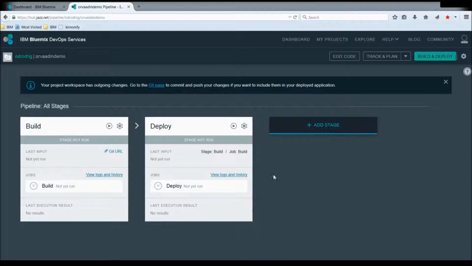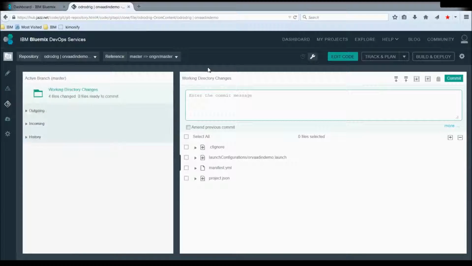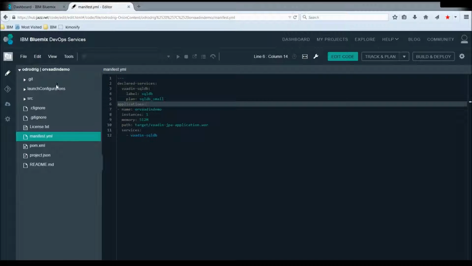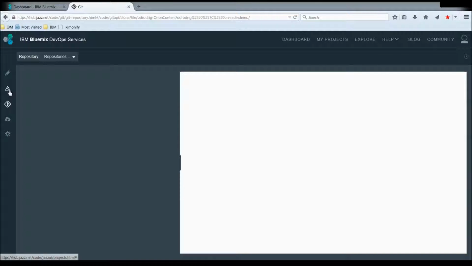And now we have a build and deploy stage. Notice how at the top we have this message that says our workspace is undergoing changes, but we need to commit and push them. Let's go ahead and hit the link to Git page. Now if you don't have that link, or if you miss the message, you can get there through the IDE by clicking on the little Git button under the pencil on the left side. This will take you to the Git repository just the same.